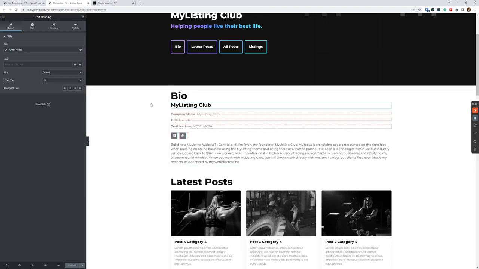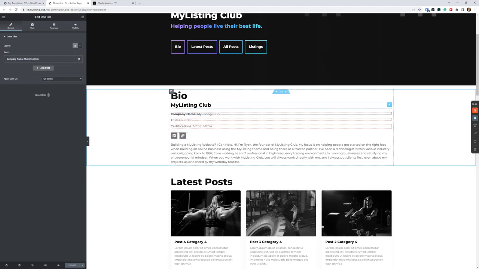So this heading is the author name. That's what we're pulling in there, and then we start getting into each of these separate icon list items. This could be whatever you want. It could be different elements, icon boxes. You just use your imagination, but they have to be individual elements here.